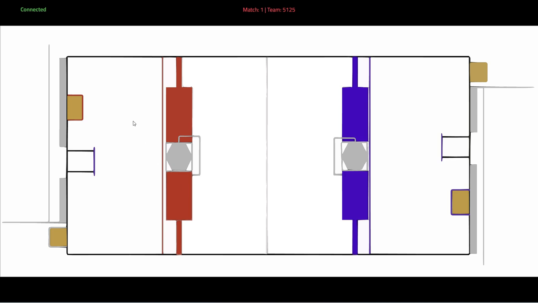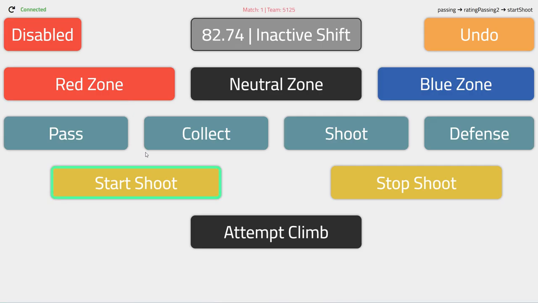When the robot has started shooting, you click the Start Shoot button and a heat map will appear, similarly as the auto layer, and click exactly where that robot was. The Stop Shoot button, on the other hand, does not have a heat map this time in the Tele-Up layer. It only has one in the auto layer. You'll click Stop Shoot when the robot has stopped shooting.